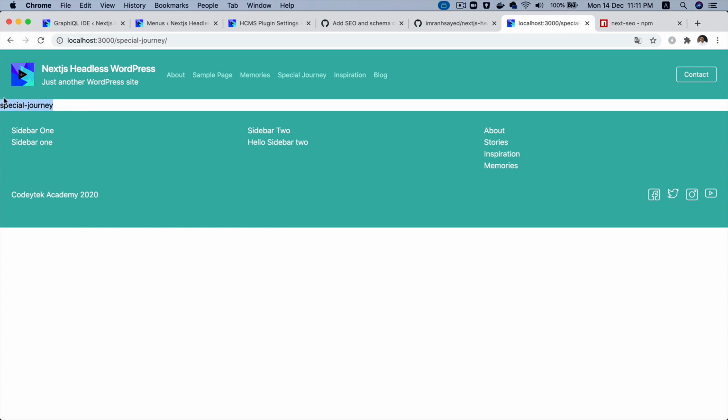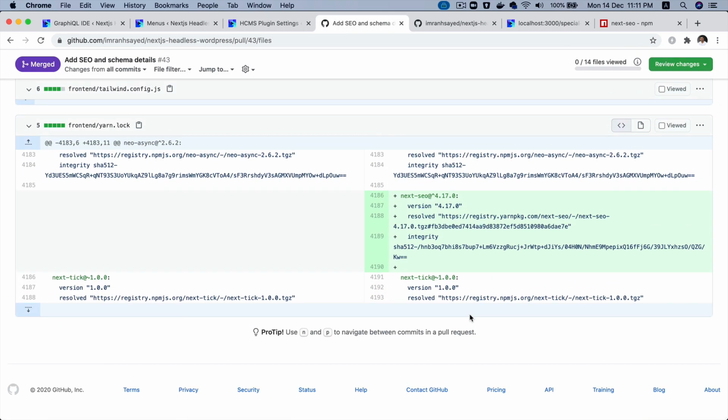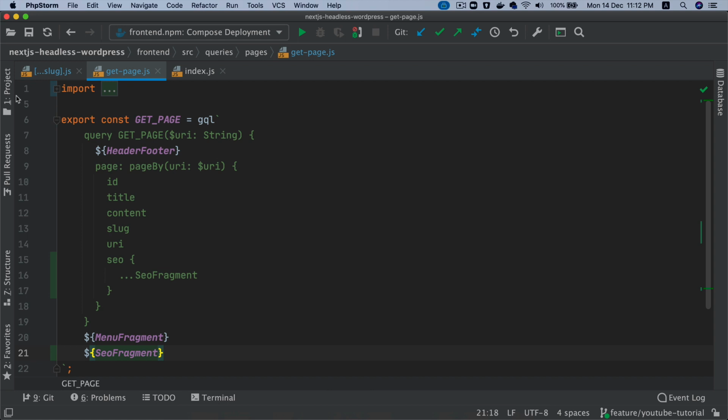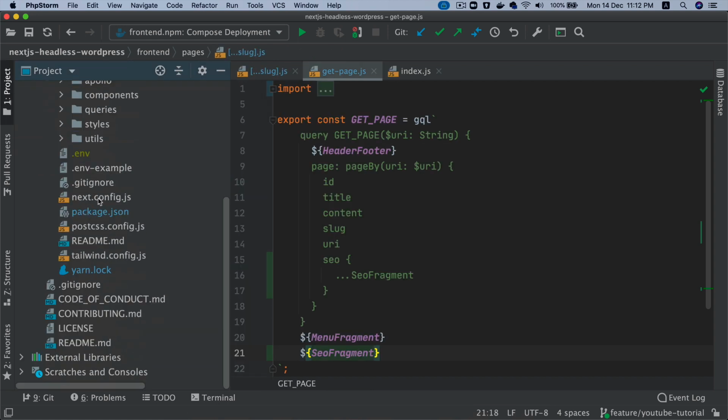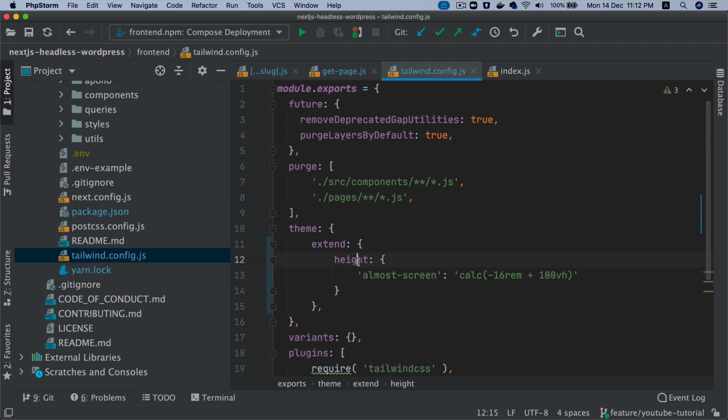Now, there is an issue here. As you can see, the content should have some kind of a minimum height. So we're going to quickly fix that before we continue. If you go down at the bottom, we can actually extend our Tailwind config. So if you go to the Tailwind config, you can extend the height, and you can add another class so that you can do a calculation of whatever the full height of the page is minus 16 rem, and that's something you can use for your content height, right? So that's what you can use for the content height.